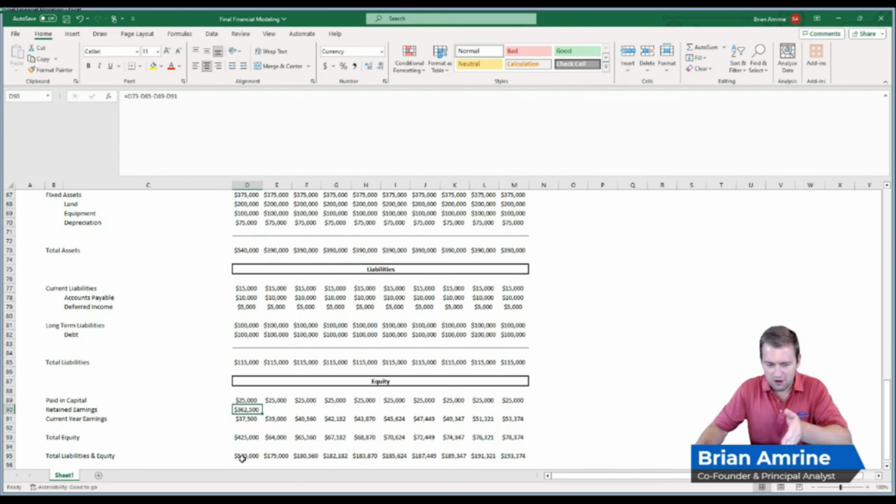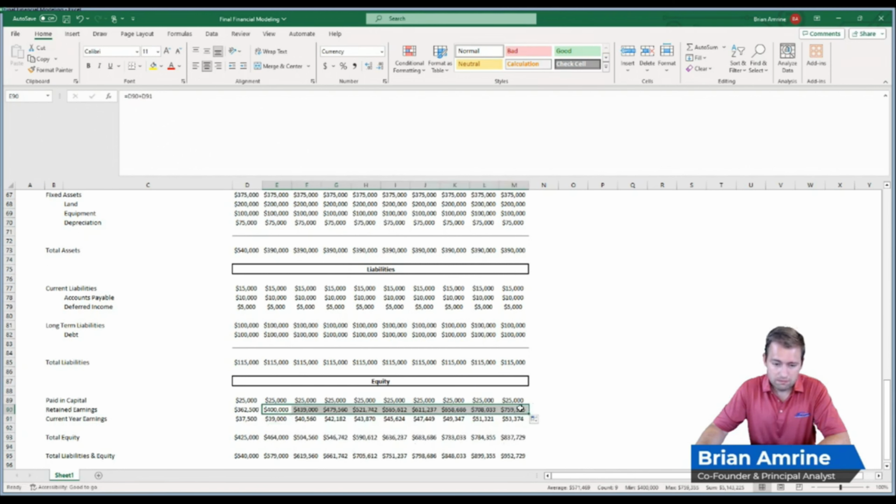Now going forward, we should be able to calculate what our retained earnings are for 2024 and beyond based on the retained earnings for the prior year plus whatever we earned that year, and that should equal our new retained earnings, in theory. So let's drag that formula over. It's always whatever we started with in retained earnings the previous year plus our current year earnings. I've dragged it over. Very good.